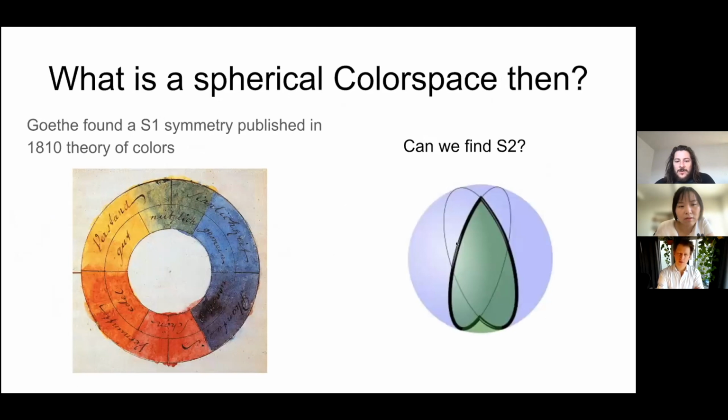So I see. You want to represent all hues, so not black, not white, but all colors, as an S2 shell instead of an S1 circle. Exactly. There'd be some new value you could find, call it brilliance, that would have S2 instead of S1. And then your lightness would be, because there's also versions of HSL where it's a cone or a cylinder, and we find the shell so that we can then expand it in this direction.